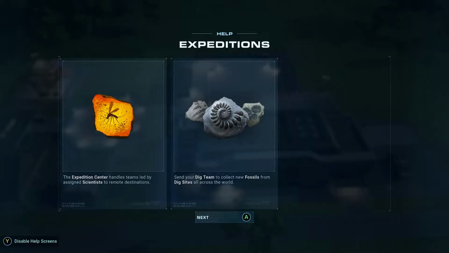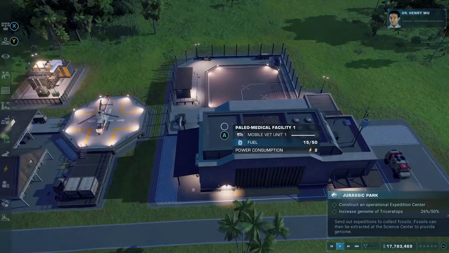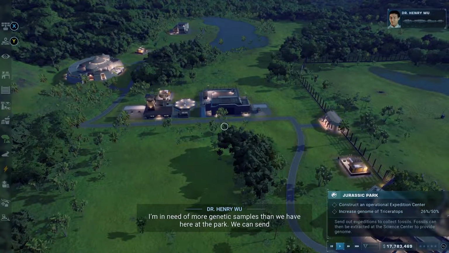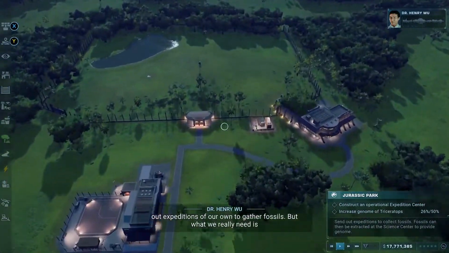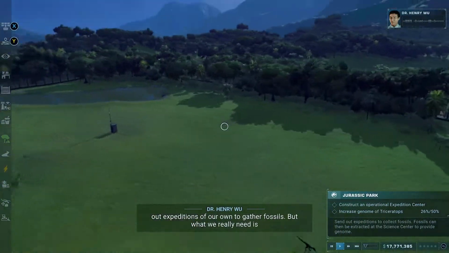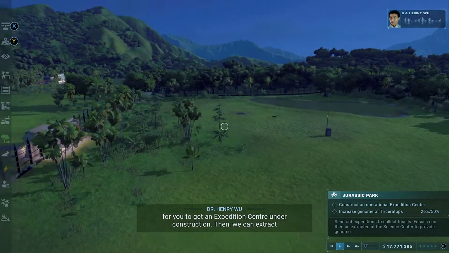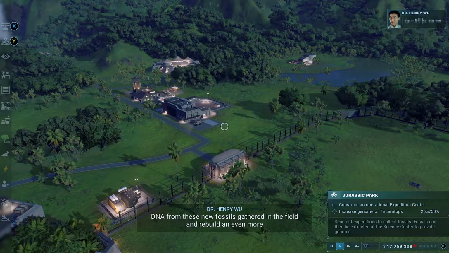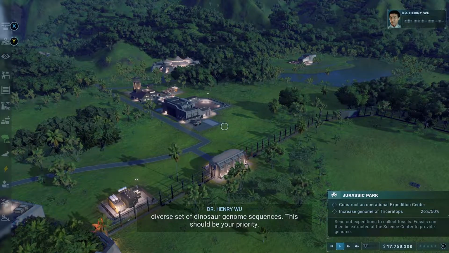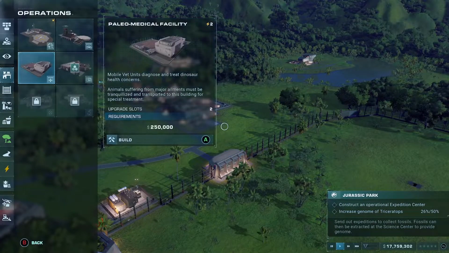Nice. All right, so Expedition Center handles teams led by assigned scientists. Send your dig teams to collect new fossils from dig sites all across the world. Extract dinosaur genome data from fossils. I'm in need of more genetic samples than we have here at the park. We can send out expeditions of our own to gather fossils, but what we really need is for you to get an Expedition Center under construction. Then we can extract DNA from these new fossils gathered in the field and rebuild an even more diverse set of dinosaur genome sequences. This should be your priority.